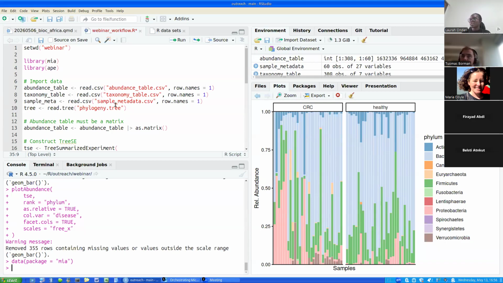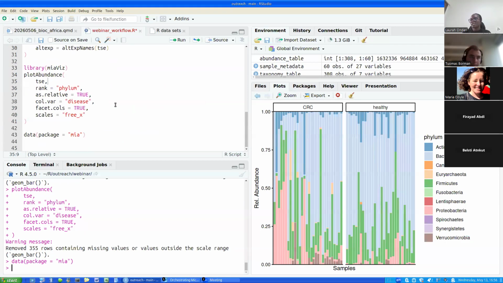Another question is, how can we use tidymodels with a TreeSummarizedExperiment object? Currently, I'm not sure. I can check it for the next session. I don't want to just guess.